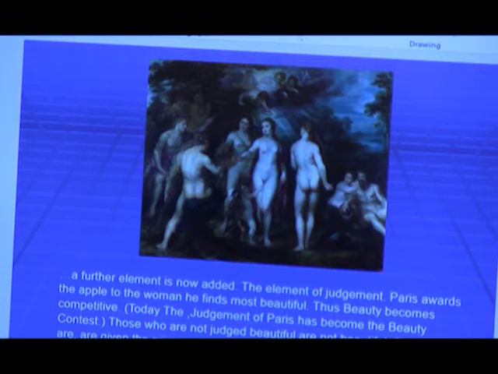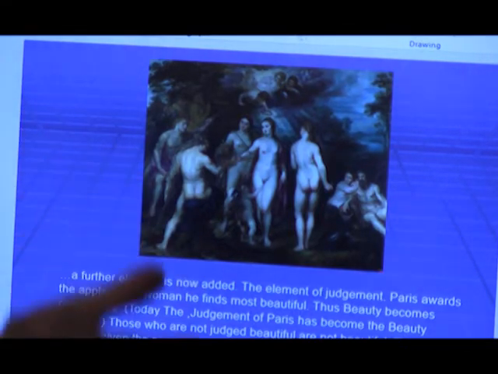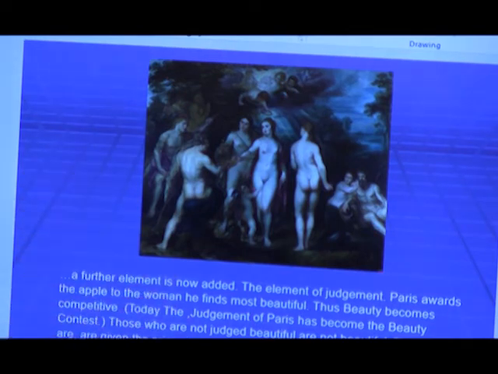The award is a golden apple, which is like the trophy to give to the one who is the fairest. He gives it to Venus, the goddess of beauty, the goddess of love, and it kind of makes sense, being the goddess of beauty. One would say she probably had an edge in the game.